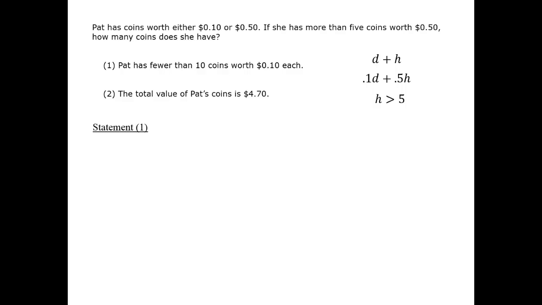Statement 1 tells us that D is less than 10. This information alone is fairly worthless to our aim, because, analyzing by cases, we can see that H could still be anything from 10 to 10 trillion. In these cases, the total number of coins she has, the answer to the question, varies. Therefore, we can't answer definitively, and statement 1 is insufficient.